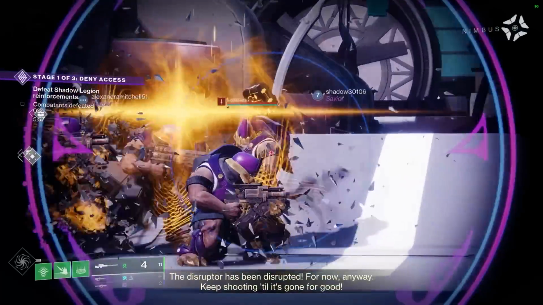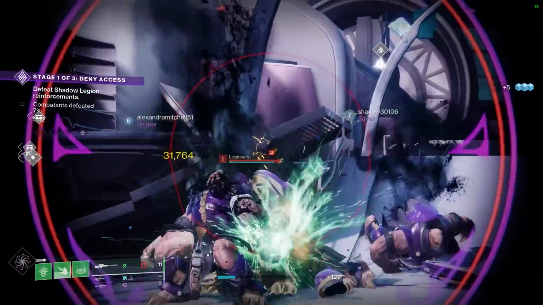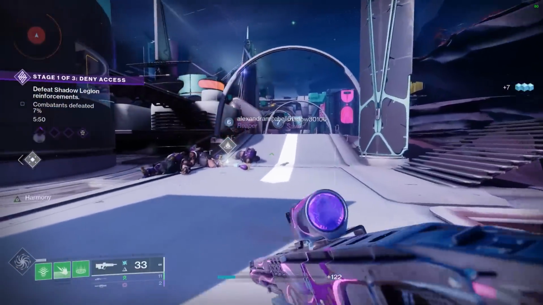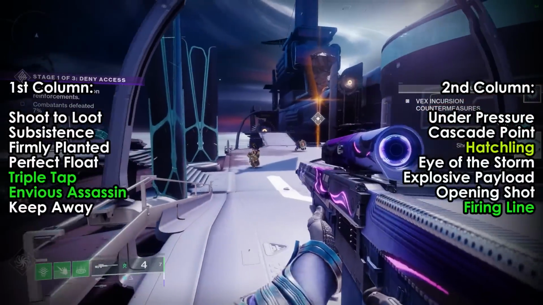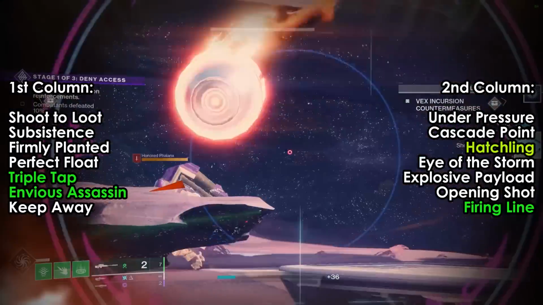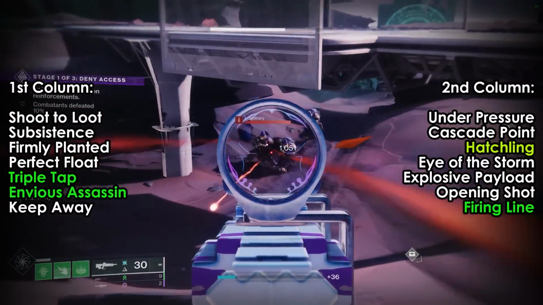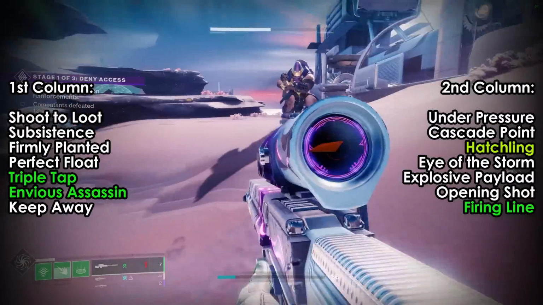Volta Bracket is a Strand sniper, 72 RPM, so a slower firing one, going to be lower DPS but higher total damage on average. I think the only PvE role here is for the sniper copium addicts that hope snipers are going to be good, and that is Triple Tap or Envious Assassin and Firing Line. Pretty much any other option on this gun is for specialty use only.